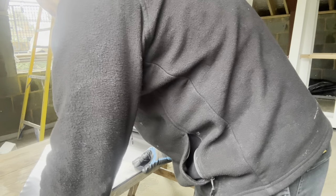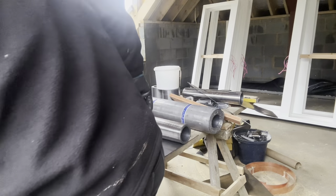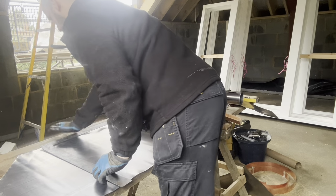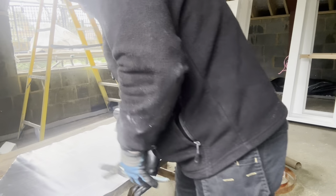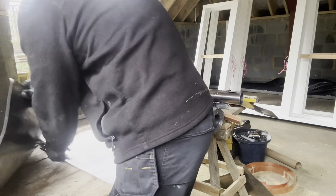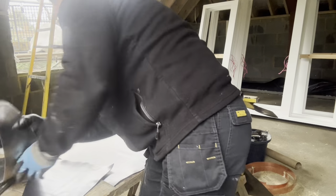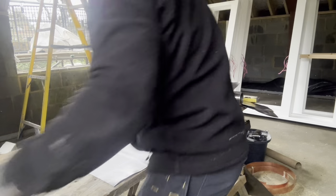What I'm going to do now is flip this over, because then this would do the cheek on the other side as well. Need to cut that straight off. And this offcut here I can use and cut for clips for head flashings. So put that to one side. Right, so let's get this one knocked up.